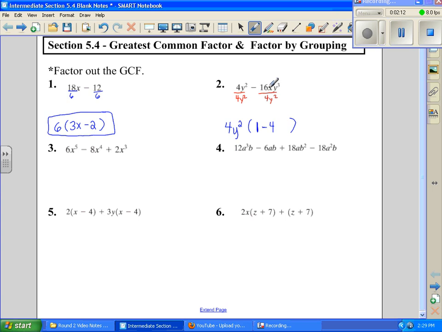Now, 16 divided by 4 is 4. Keep that minus. This one has an x, so I keep the x. And then we also have a y³ and a y². So there's one y left over, and it's in the top. So when I simplify this and factor it out, I'm going to factor a 4y². This is the GCF. And when I factor it out, I'm left with 1 - 4xy. So this is the factored form.